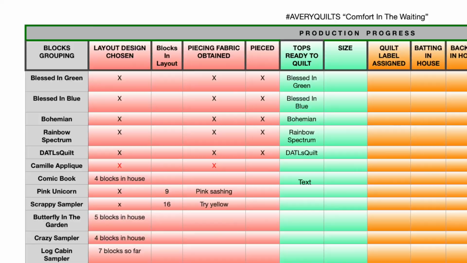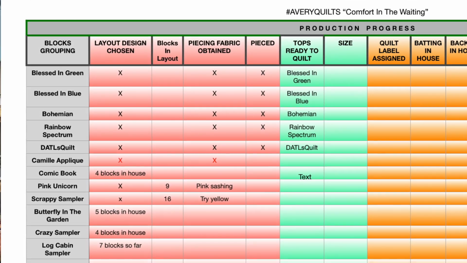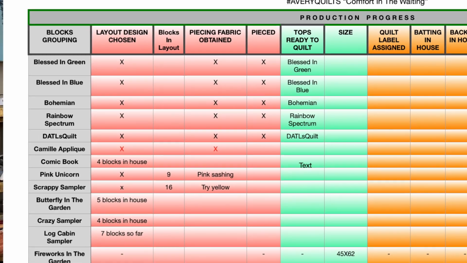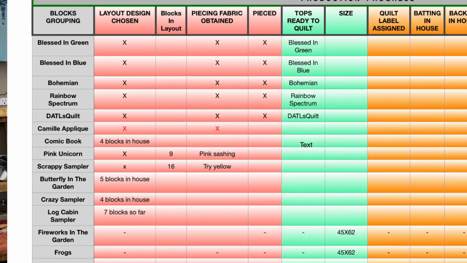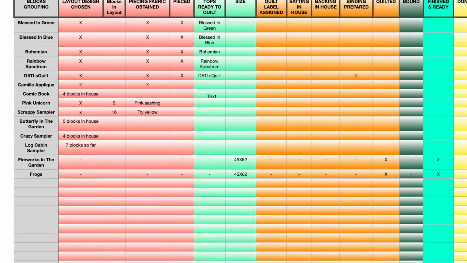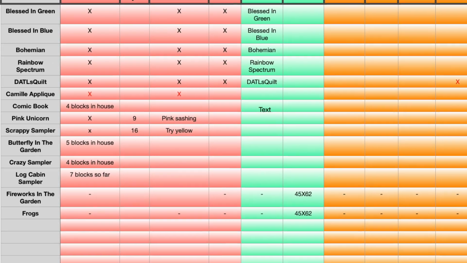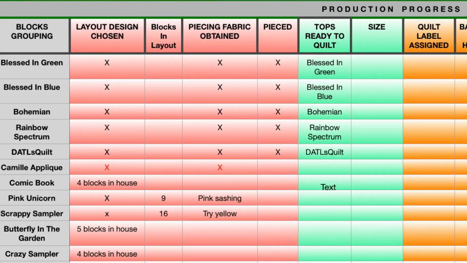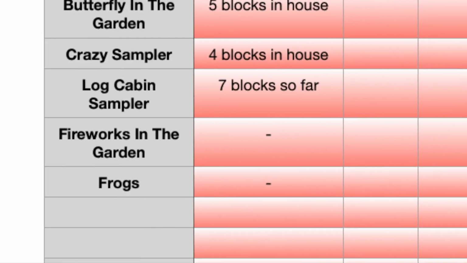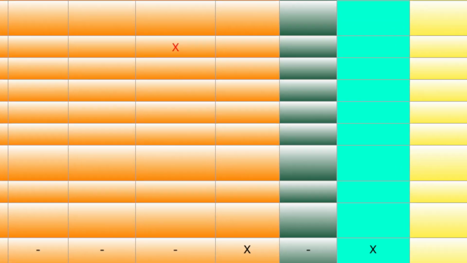I promised you I would show you the report, so here it is on the screen. I'm going to try to zoom in for you so you can see that we've got everything named, and we've been indicating through X's or some kind of note the status of each one. And of course, we've got some quilt tops at the very top of the report. And then down at the bottom are our 2 finished quilts that were donated to us as finished quilts, which is fabulous. This whole project has been so blessed.